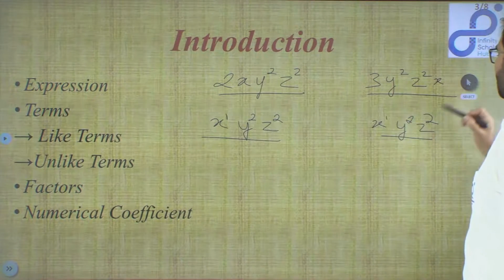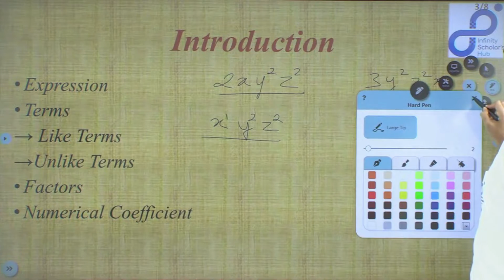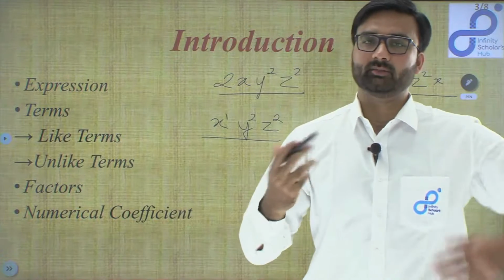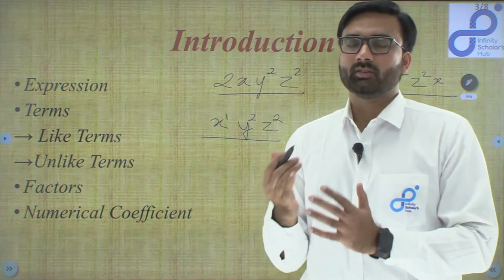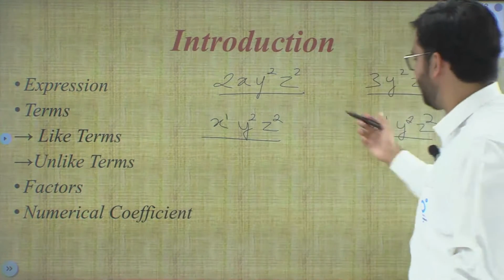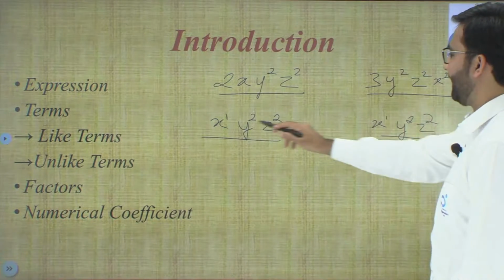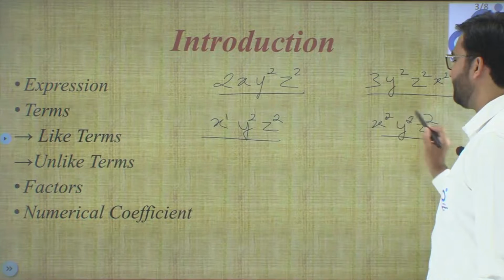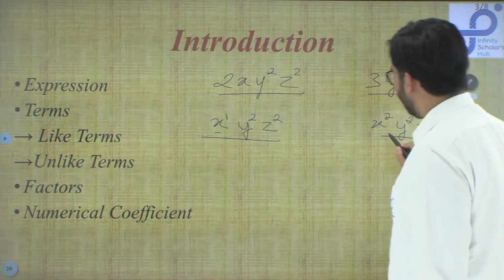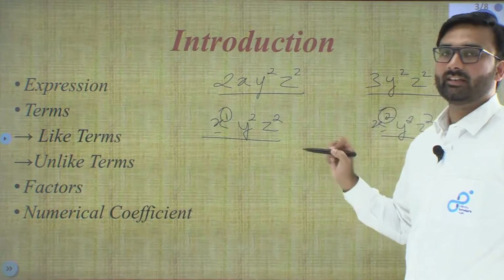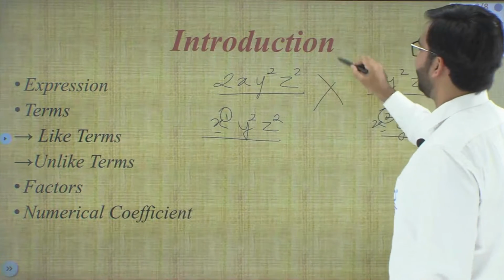See, now if you have understood like terms, that means unlike terms are also very easy. ठीक है, आपको समझ में आ गया होगा like किसको बोलते हैं, तो definitely जो छूट गया that is unlike terms. For example, if there would have been a squared over here, तो यहाँ पे x की power 1 है और यहाँ पे तो x की power 2 है. That means the variable used is same but the powers are different. So we can say that the two terms are unlike terms.